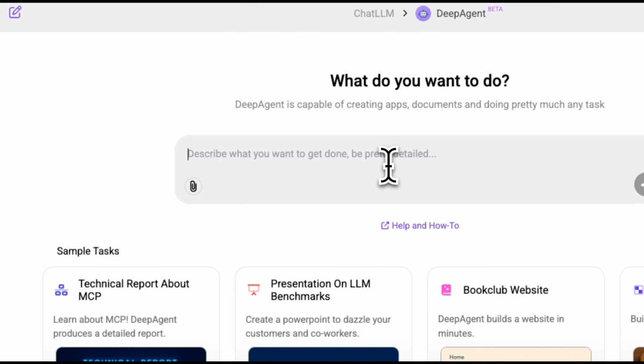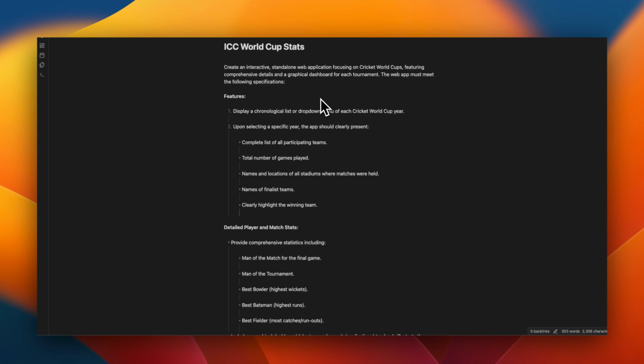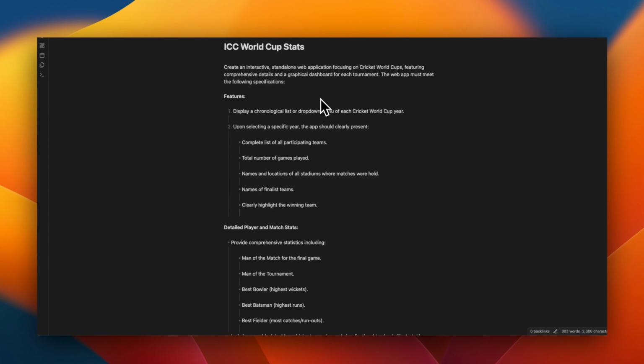So let me walk you through an example app that I created with DeepAgent. I'm personally a big fan of cricket, so I'm going to use this DeepAgent to create an interactive web app that is going to show us statistics of different World Cups. Now, if you're not familiar with cricket, it's just a better version of baseball.